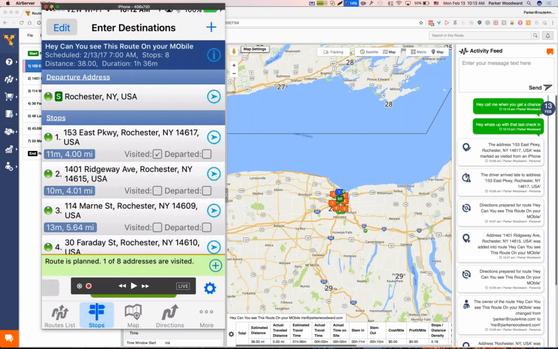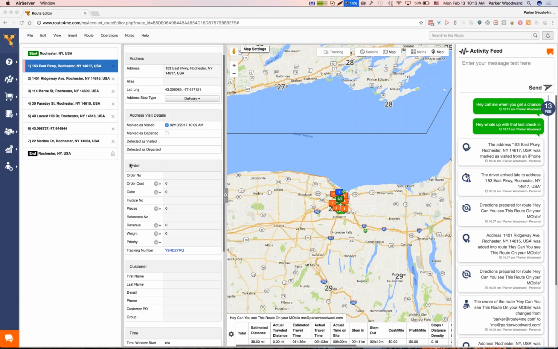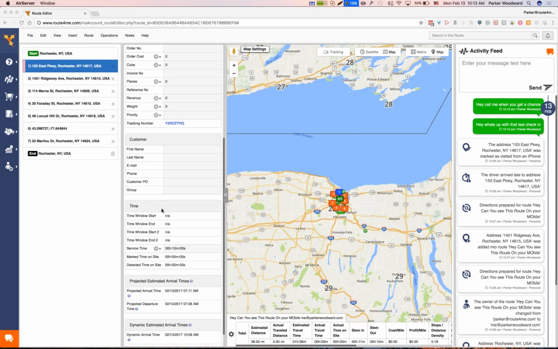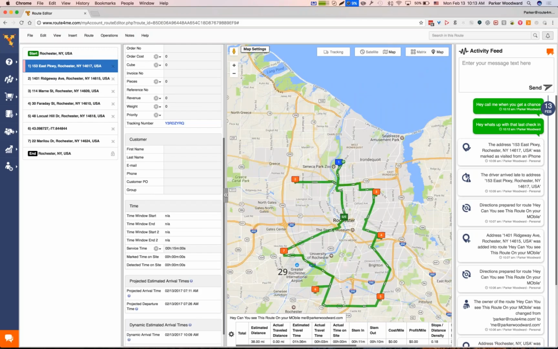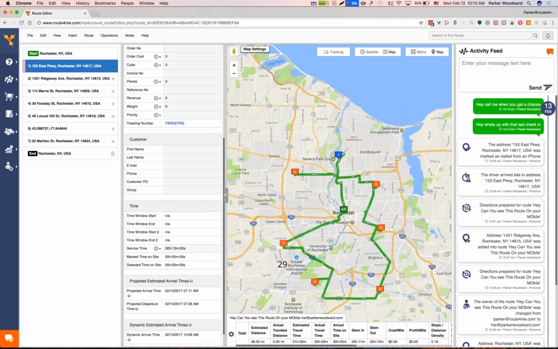Also, if you look into all these details here, we have a lot of customers that need time windows. So, for example, in this first location here, we can zoom in. We could actually say, hey, this person has a time window, and we need to arrive between 10 a.m. and 11 a.m., or whatever the time window is. We can factor that in and make sure that we're going to arrive approximately within that time window, or at the best time, given all of the other stops. So we can optimize for time windows as well.